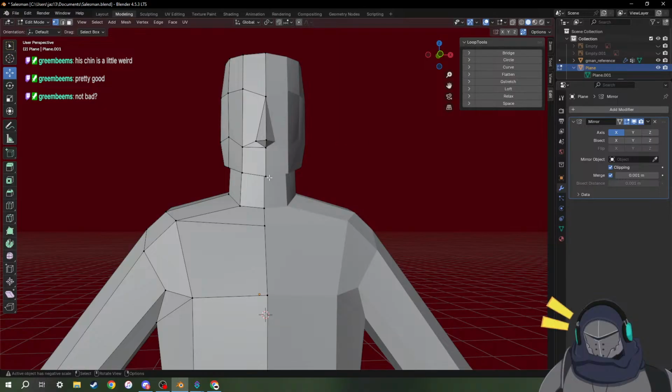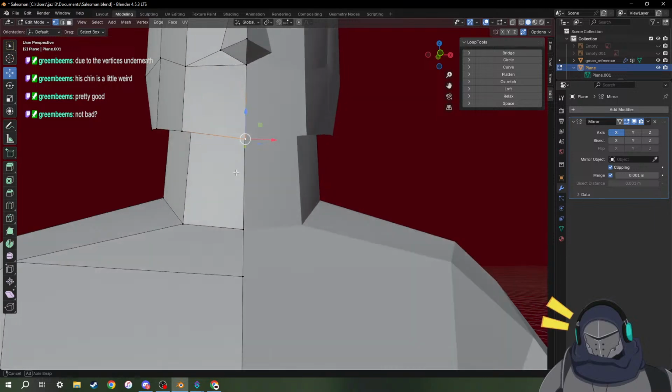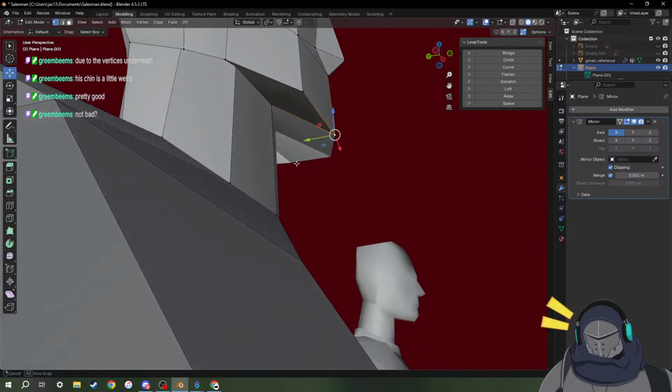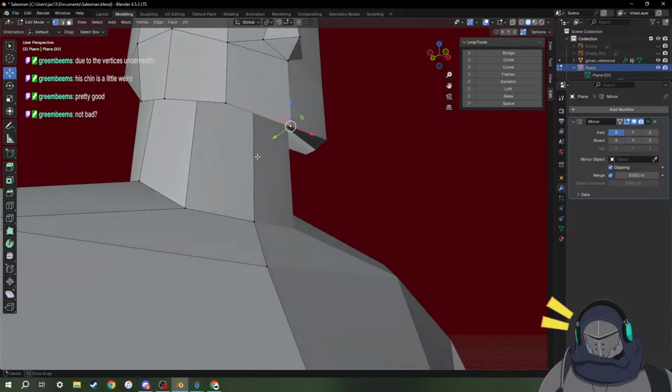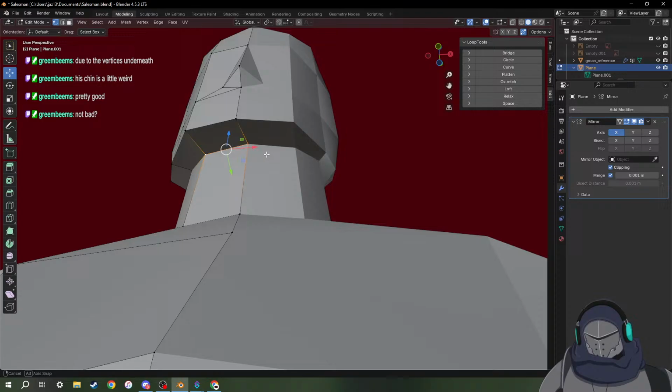His chin's a little weird. See, that makes more sense. That's something I need. Due to the vertices underneath. True. Let me grab these guys.